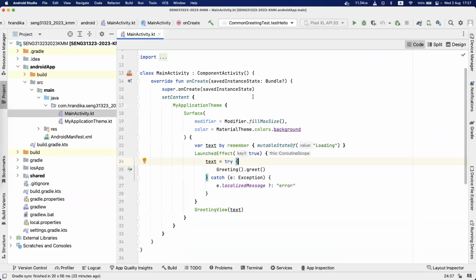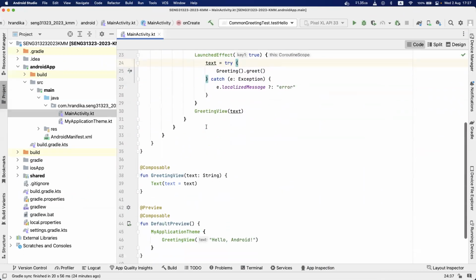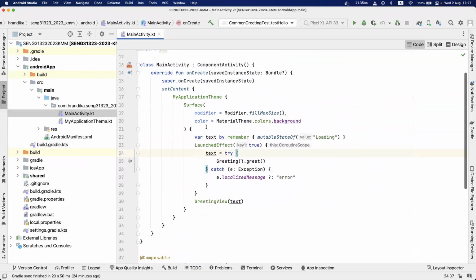And if you go to the counterpart, the Android implementation, it is going to be the same. Okay, but we do not have a view model in here right now. We're just calling that, and we will call the mutable state of loading. We will have a variable called text, and it is a mutable state.